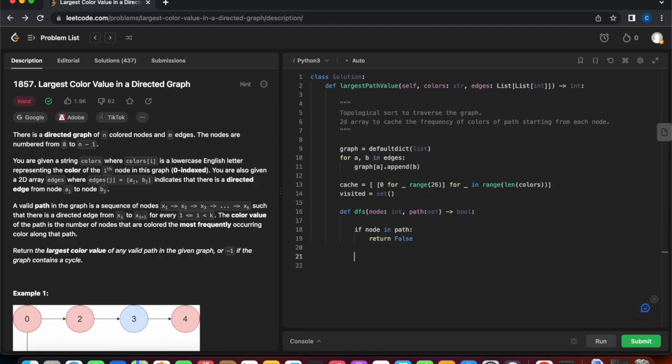And then if it is not in the path, the first thing is to add the node to the path. And then we want to visit the neighbors of this current node and call the DFS function on the neighbors.